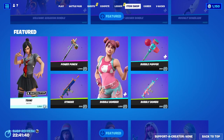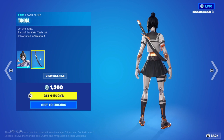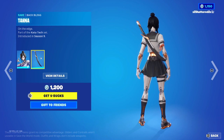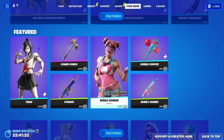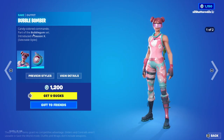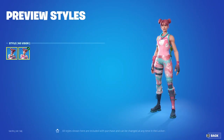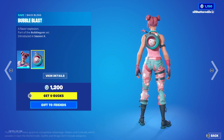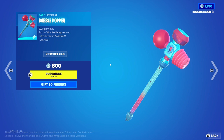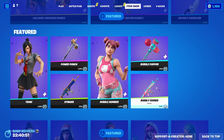All of these are good — they've got really great skins. We've got Suki back — Suki, with Suki or Human style. And the Tahana Pathplate Back Bling, the Power Punch Pickaxe, and the Stinker Wrap. We've got the Bubble Bomber blowing back in here — selectable styles of Default or No Visor. She looks cute with a visor, but her eyes just make her look crazy. And then we've got the Bubble Blast Back Bling, the Bubble Popper Pickaxe, and the Bubbly Bombs Wrap.